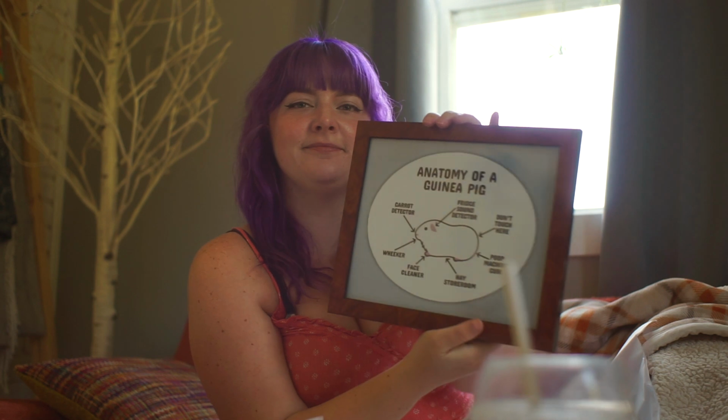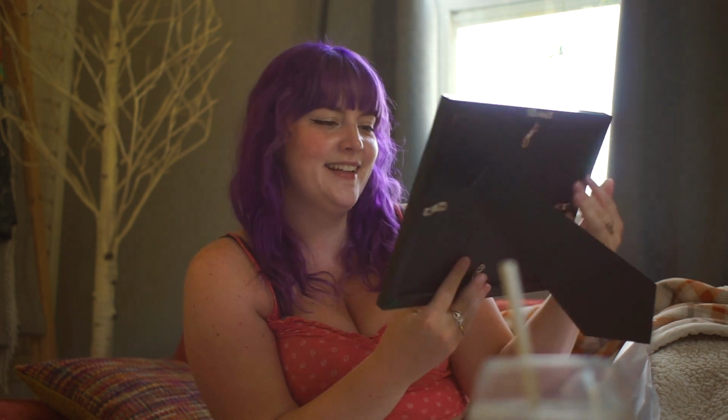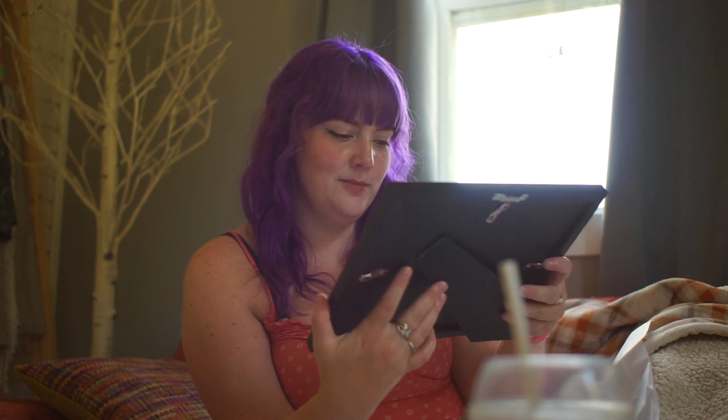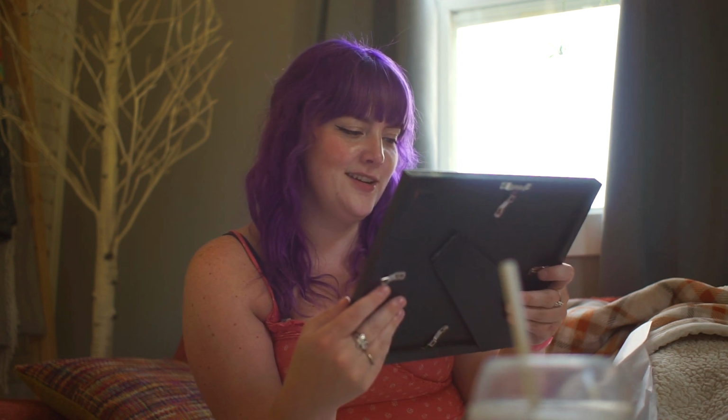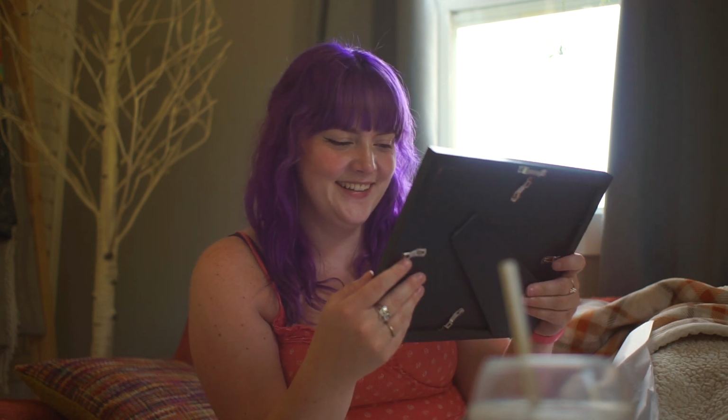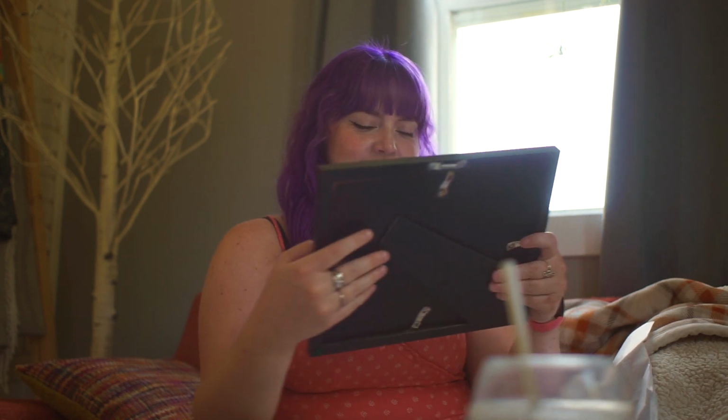Can we put this in the piggy room? Oh, yeah. You like it? I don't know if you can read it from there. Poop machine gun. Hay storeroom. Face cleaner. Carrot detector. Fridge sound detector. Don't touch here. That's your funny little gift. Thanks, dear.